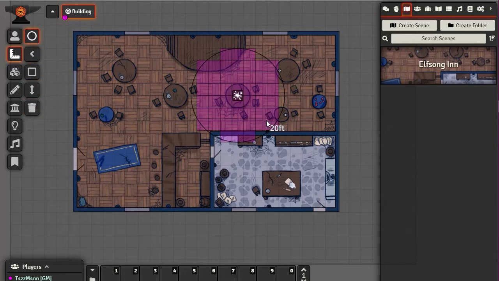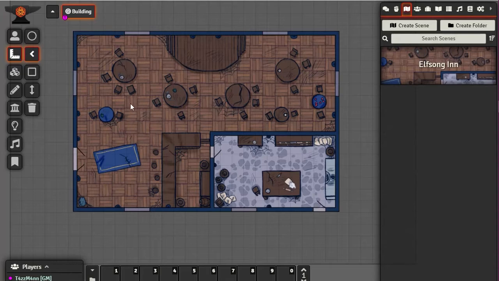Yeah, because there's not a selector one. I thought you could, maybe I'm thinking of Fantasy Grounds, where when you lay something down. So anyway, there's that. So we have our circle template right here. Let's go ahead, click on it once and hit the delete key and it's gone.